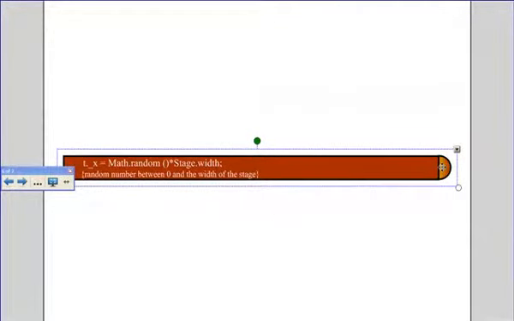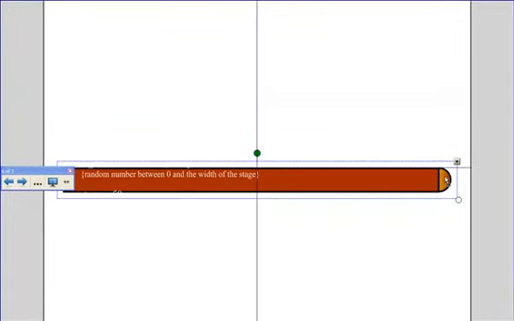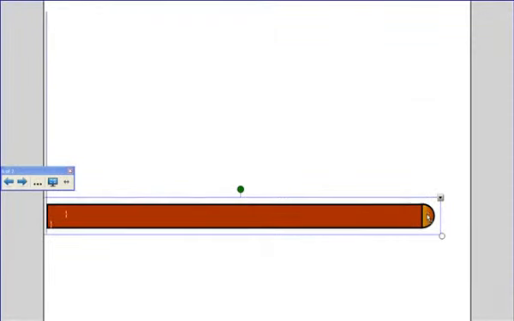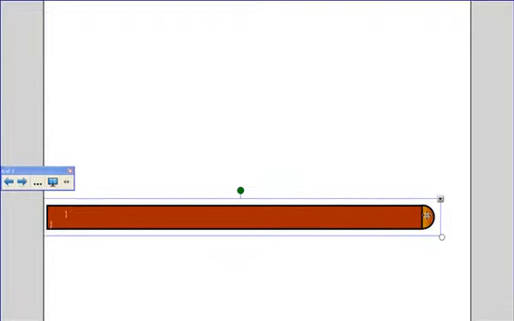This next line of code will randomize where the snowflake appears horizontally. And again, we've got that Math.random function. It's going to call a number between 0 and 1 again, and multiply it by the stage width, and that's how that snowflake will be placed horizontally. And remember, we said we do not want to randomize the Y value because we want it to start in one place, which is at the top of our stage, and then we want it to fall as if we were outside and it was snowing. And then we have 2 curly brackets to close off our code. And that's the code that we're going to type.